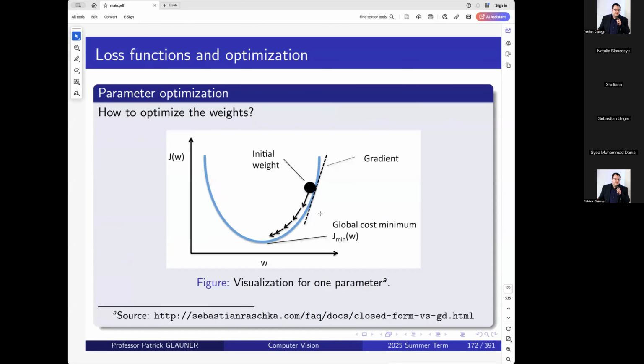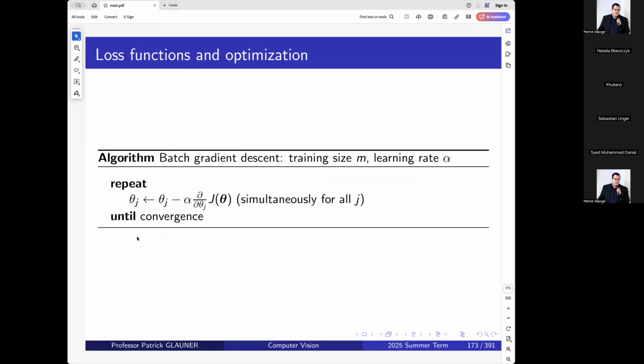That one is mentioned here in case you want to study it on your own. And how to optimize the weights. We've seen this with gradient descent, we've seen it for one parameter. We've called it theta, not W, but that doesn't make a difference. And on the right, on the iPad, I've extended this and shown you how we come from one parameter to multiple parameters and then to using the gradient. Now the challenge is, and this is just the gradient descent in a slightly different notation, it says repeat until convergence. I just wrote convergence. And what we have done is we have used batch gradient descent.